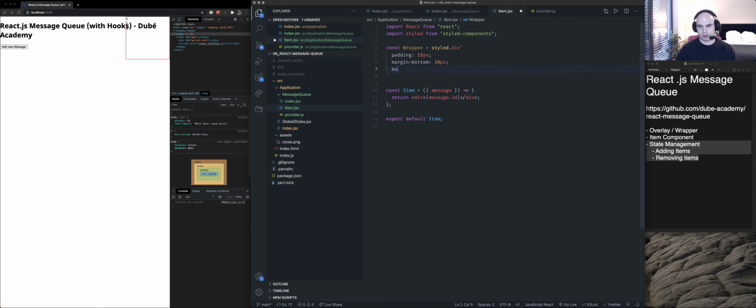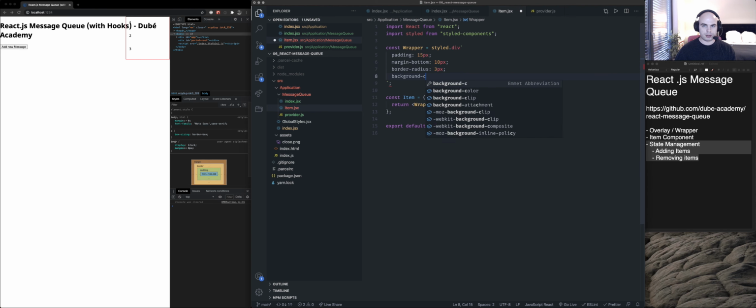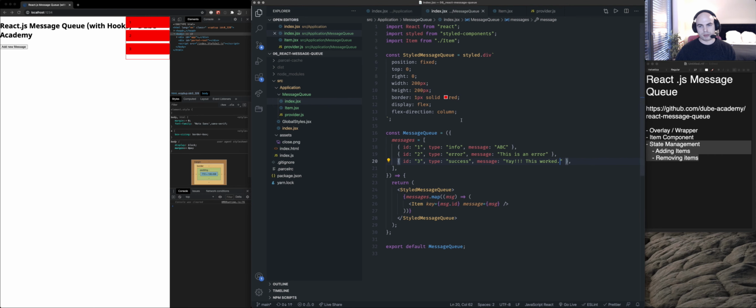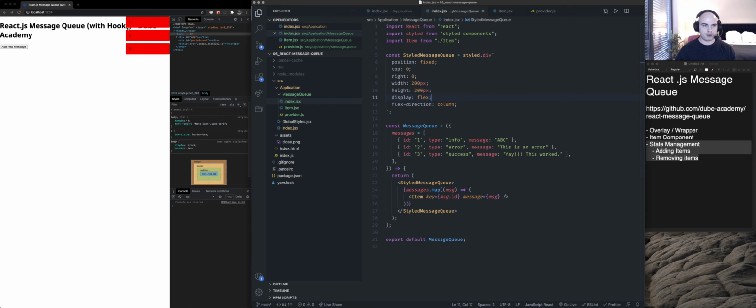We're gonna see a border radius 3 pixels, whatever you want. Okay, and then we're gonna return that wrapper. Right now, okay, they're spaced out a little bit better. That's quite nice. And then let's give it a background color. Let's give it a red for now, so that we have action items. Perfect. Now let's go back here and remove that border. Very good. Very, very good.